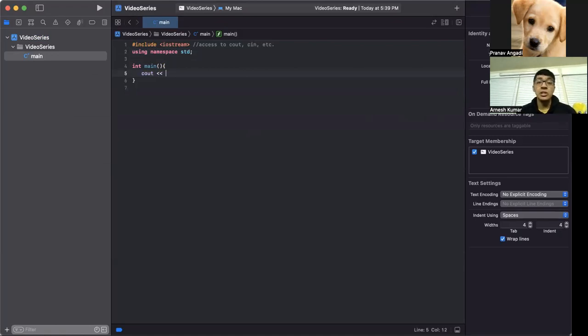In order to print, we're going to use cout. cout is our keyword here to print out any sort of text, any strings, which is basically text. So we're going to have cout and then the less than sign twice. This is the way the syntax works in C++ whenever we want to print out something. Then in quotation marks, we have our text.